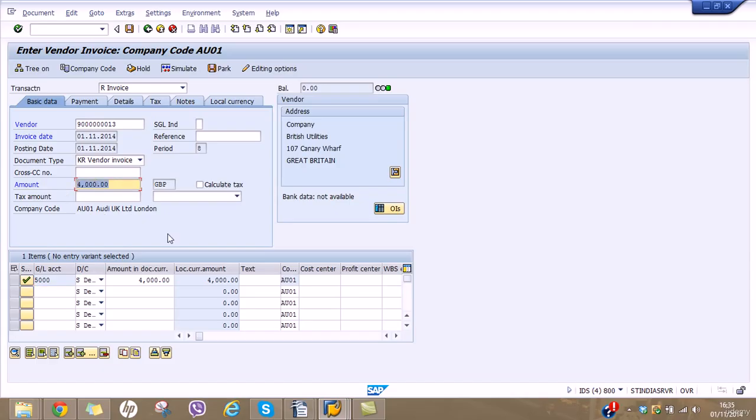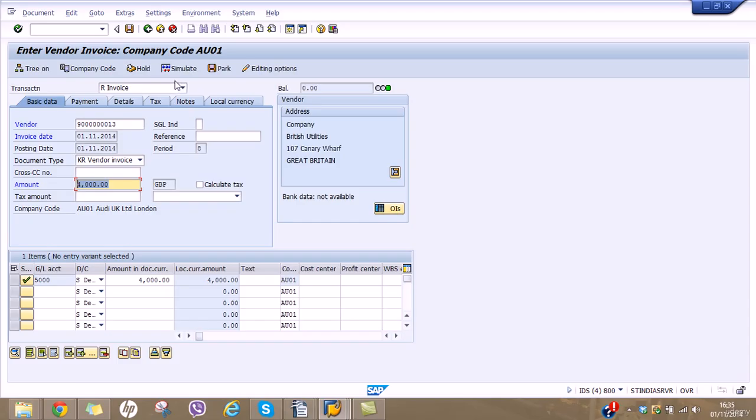Why? Because in editing options I have selected propose final amount, so this time I don't have to put the amount in the amount section. It is already balanced.